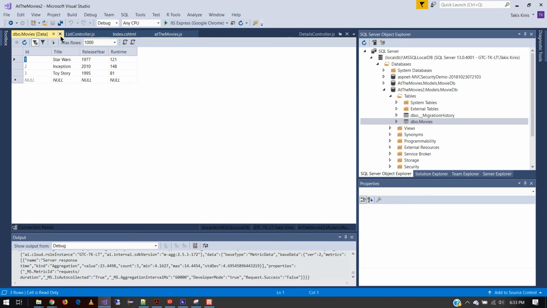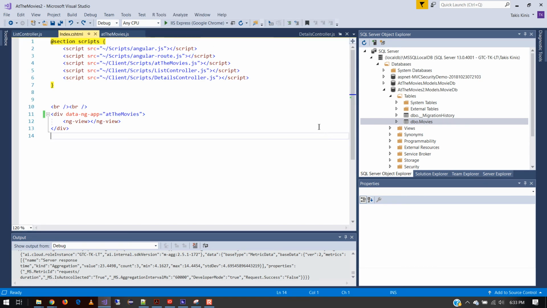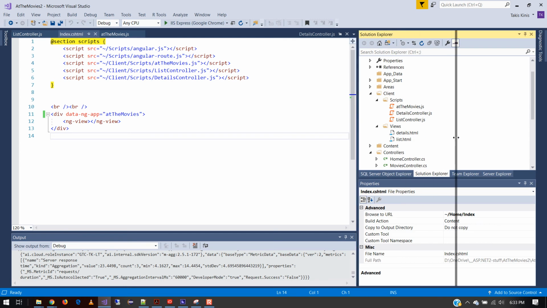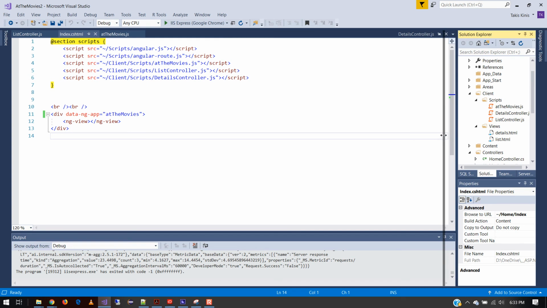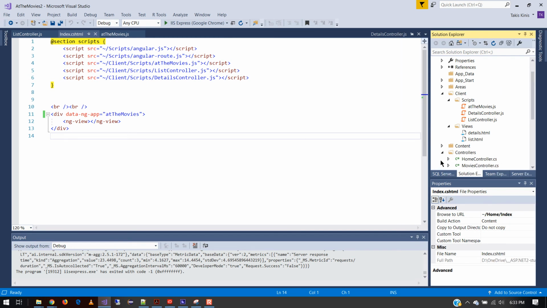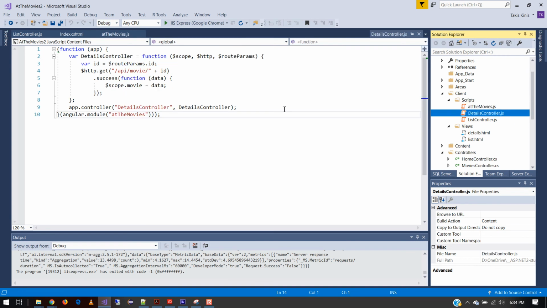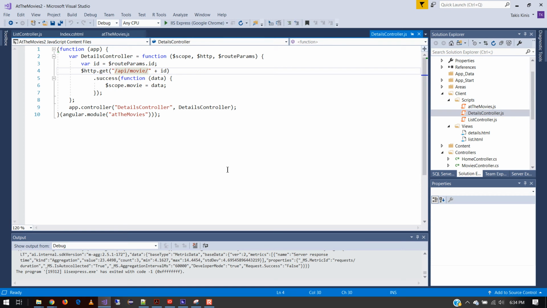So now we're going to take that thing that we were talking about, and Tom, where you used the plural for movies was in which file? The details controller. It was in the details controller. So Tom is saying that he put an S in this spot and he's getting it to work. So you know what? It's worth trying, right? But here's what I want you to do as you're going to try this. Drop the S in, do a Control S to save, and then I suggest, even though I know it's probably not required in this case, that you come up here, right-click the project node, and do a rebuild.